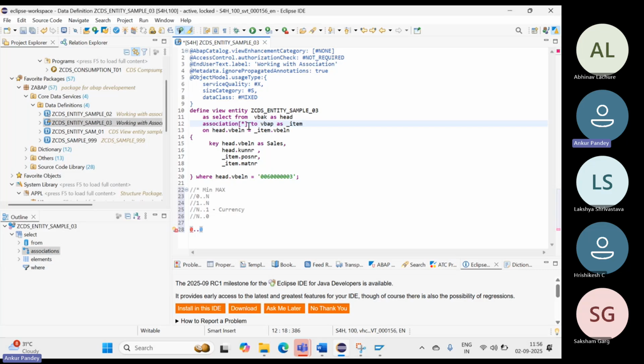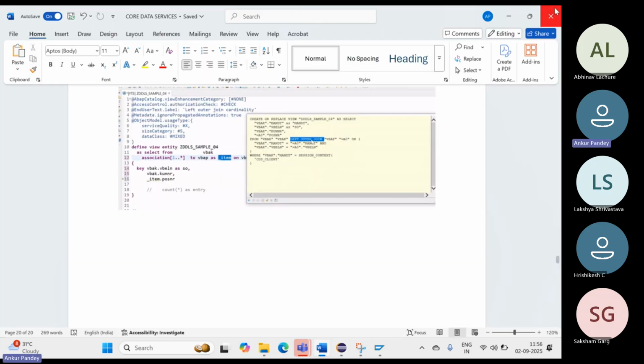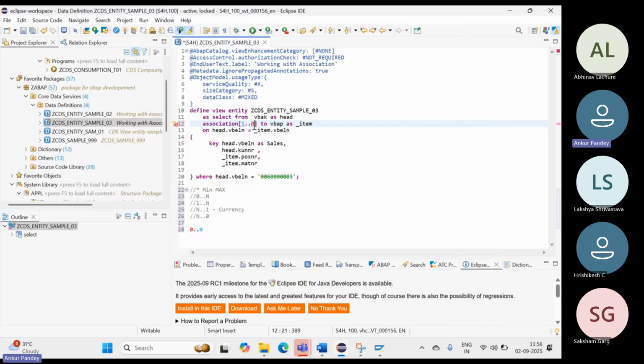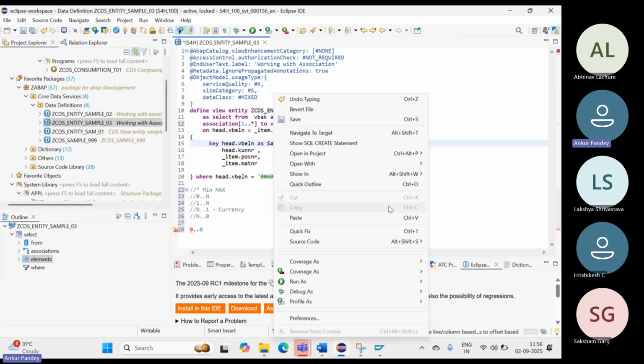And now if you are giving header, header is one. Now also you will get the same result.